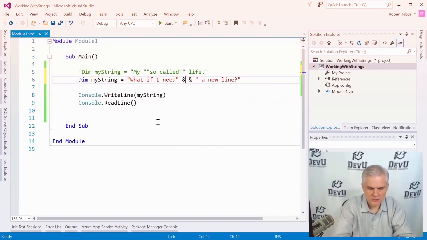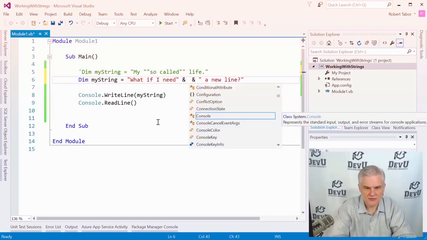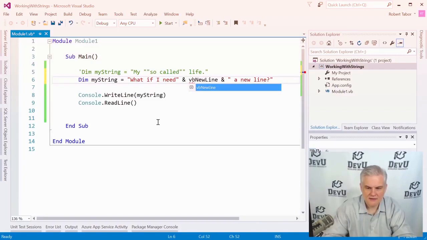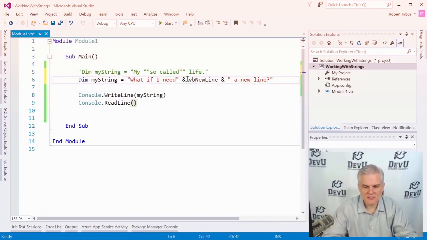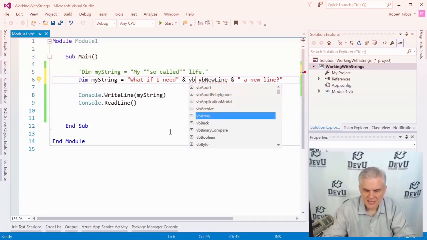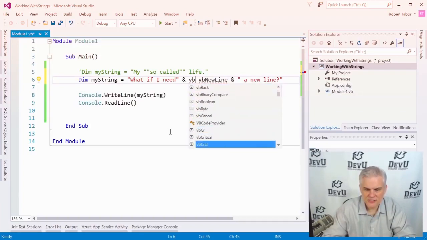And so what we can do is in between the ampersand characters use this special constant called vbNewLine. All right, and there's a bunch of these little constants that are available for VB. If you type in VB and you look in IntelliSense, some of these have very specific usages that may not make sense here, but I'll show you a couple of these throughout the remainder of this lesson.